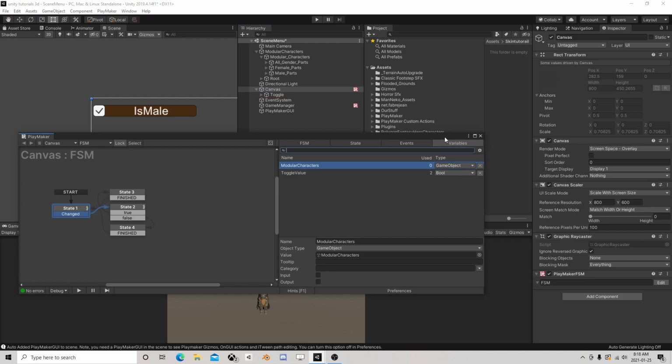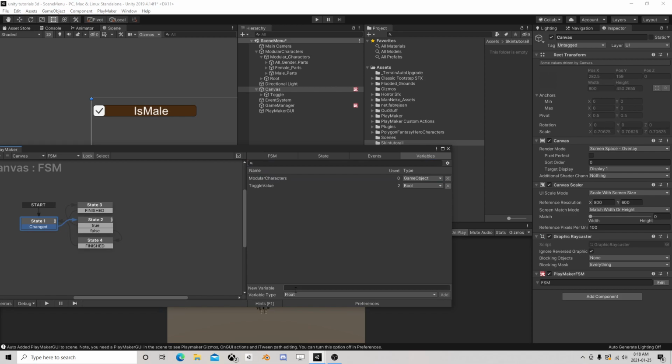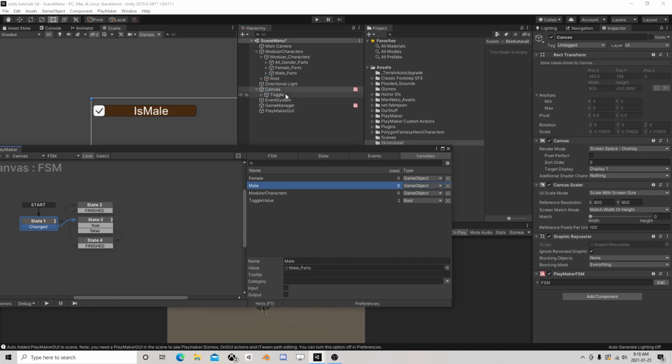You can find them. I mean, if we're going to use one character, then what I'm going to do is, this is female, game object, this is male, game object, and the male is the male parts, and the female is the female parts.